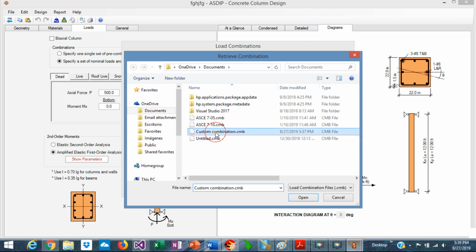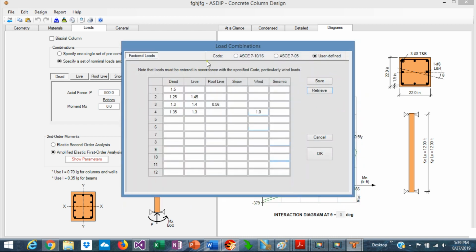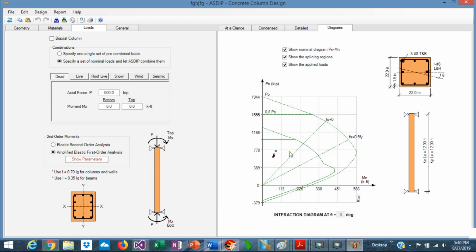I call them custom combinations, so I just retrieve that file, and the load combinations that I just created are there. So I click on OK, and the combinations are applied now.